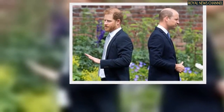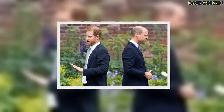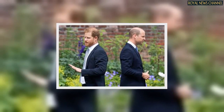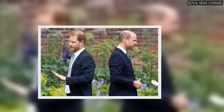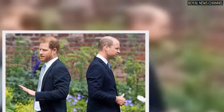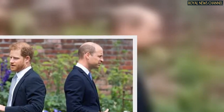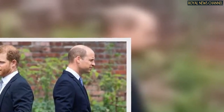Prince William and Prince Harry commissioned the statue in 2017 to honor what would have been their mother's 60th birthday. The statue was designed by British sculptor Ian Rank-Broadley, a royal favorite who is known for his design of the Queen on all British coinage. It was unveiled in the sunken garden of Kensington Palace, a location chosen specifically with Diana in mind as it was known as her favorite location.